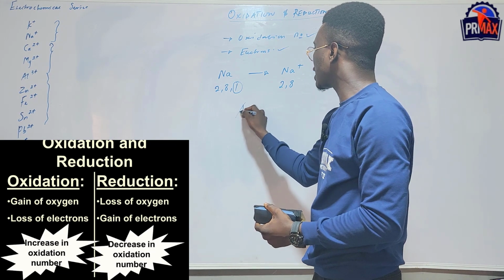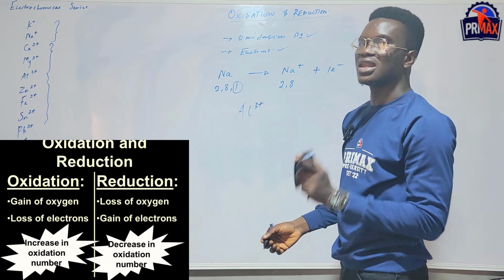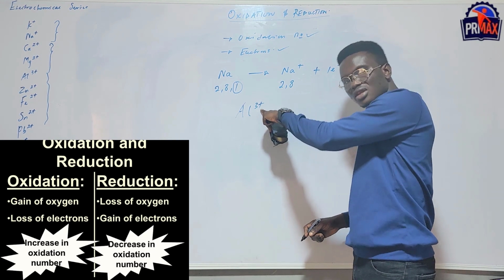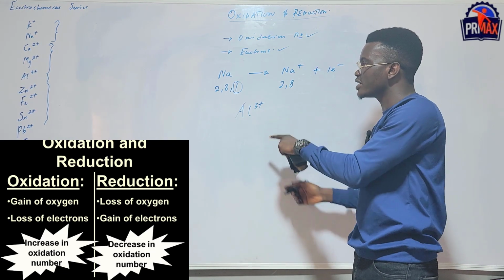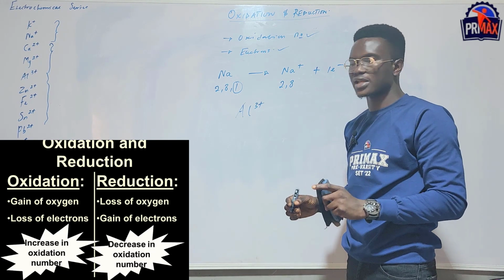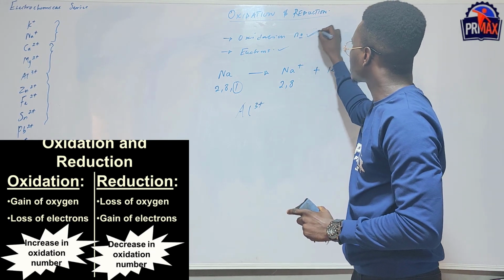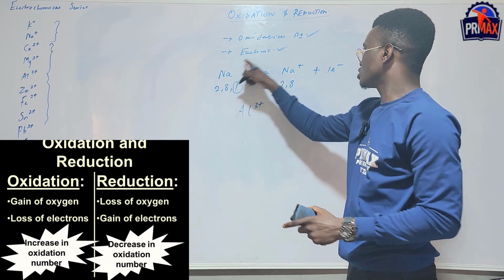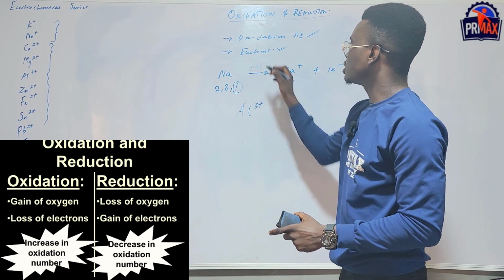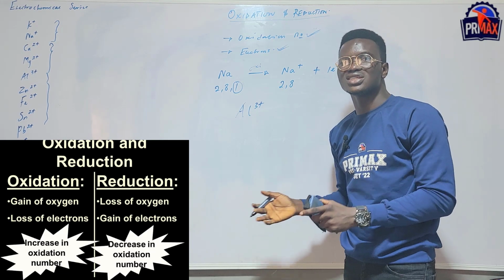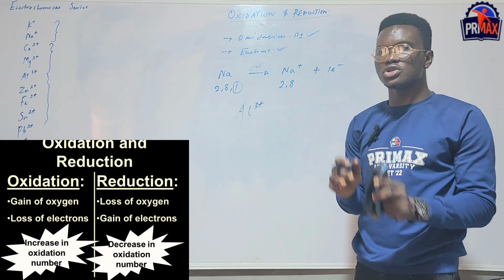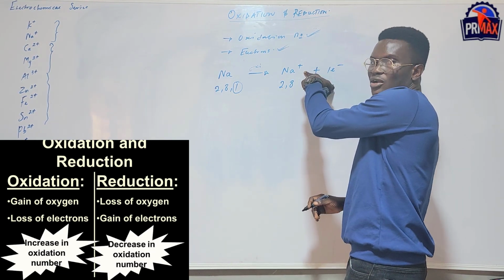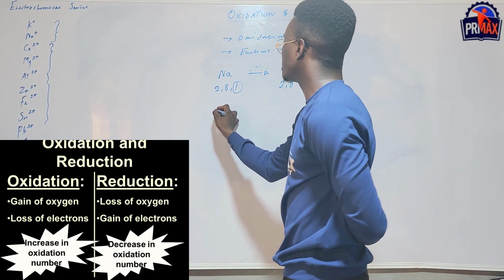For example, if I write Al3+, how many electrons has been lost by this guy? Very good. It has lost 3 electrons. That is why it is carrying 3+. Do you understand that? So when you're talking about oxidation, oxidation is defined as loss of electron, meaning that sodium has undergone oxidation in this case, while reduction is the gain of electron. Let me use an equation to tell more about this. You can see now that this has undergone oxidation.